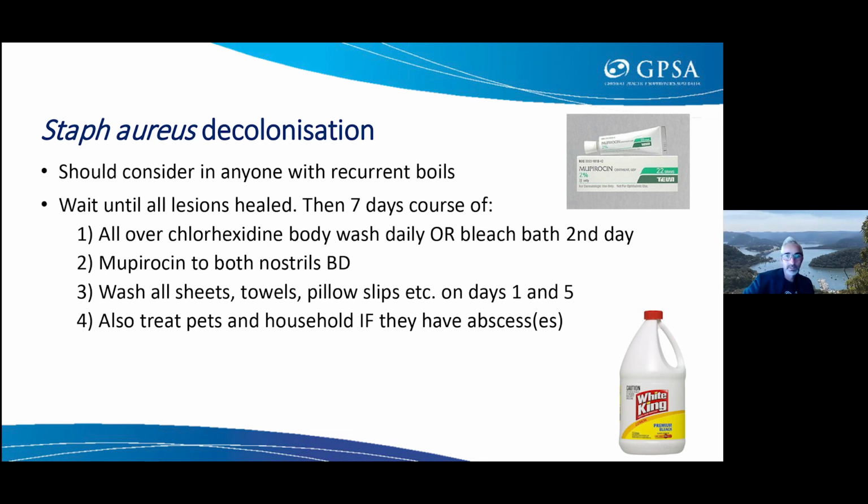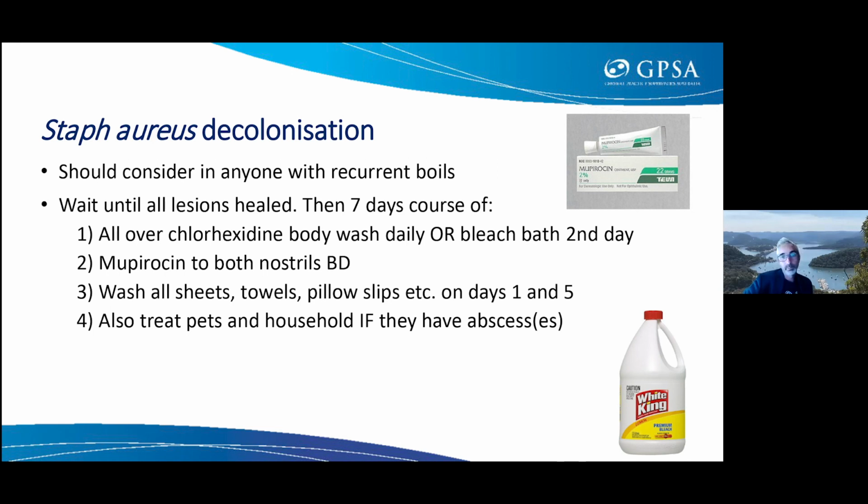So you've got to lance the boil, treat it with antibiotics if necessary, wait till it's healed, and then do this. A 7-day course of either an all-over chlorhexidine body wash once a day in the shower, or a bleach bath every 2nd day. And I've put White King bleach there, not as a joke, just to emphasise it's just household bleach you use. It's not a special thing you get from the chemist.